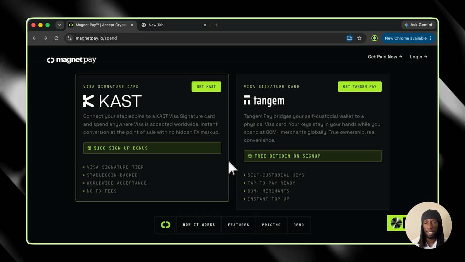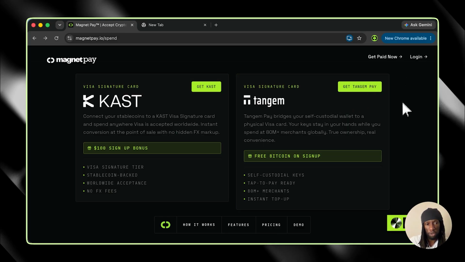This changes the game from companies like Stripe or PayPal or all these other payment processors that make you wait days or weeks, or they freeze your funds or any of that stuff. None of that's over here. You set up your MagnetPay account, you set up your Cast account, you receive payments into that Cast account, and it's instantly spendable. 1 to 2 to 3 minutes at max. You'll be able to spend money that someone sent you, and that is a big game changer.